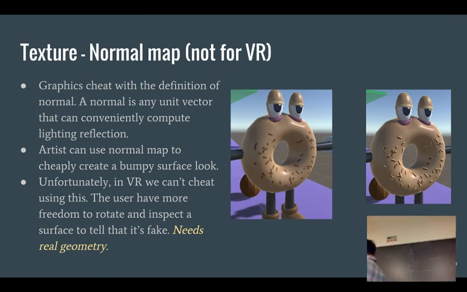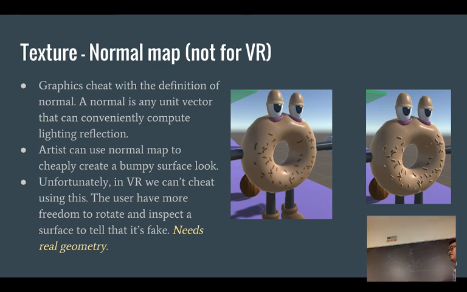This image right here, which I took from Adam Mally, who's teaching 460-277, doesn't have any normal mapping, but you see this little fractal detail on the donut after you apply the normal map. At this point, there's some fake normal that's not perpendicular to the surface, and the lighting is tricked into doing something different. So it's really cheap. It's not real geometry. It's just an image, a 2D texture, applied to give you a good illusion.